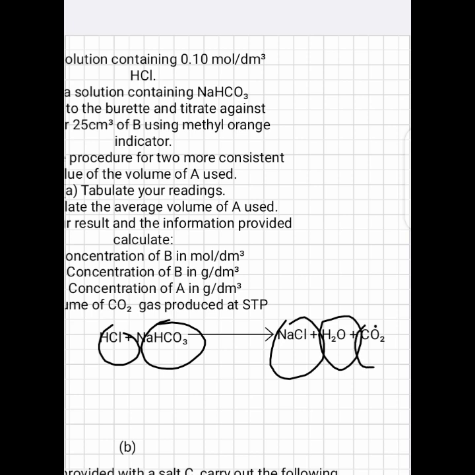So now, in this case, what we just have to do is we need to know the number of moles. So if you look at it very well, the equation is balanced. So the number of moles in this equation shows that HCl is one mole, NaHCO3 is one mole, then NB is also one mole.